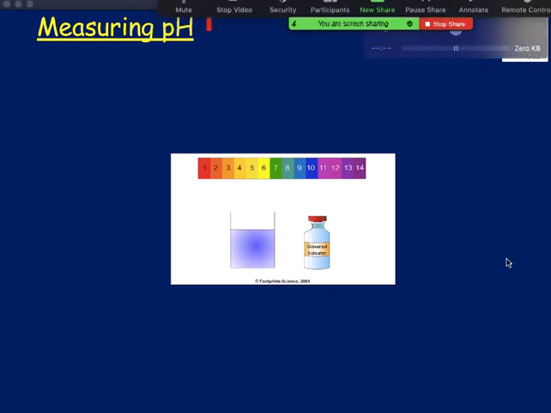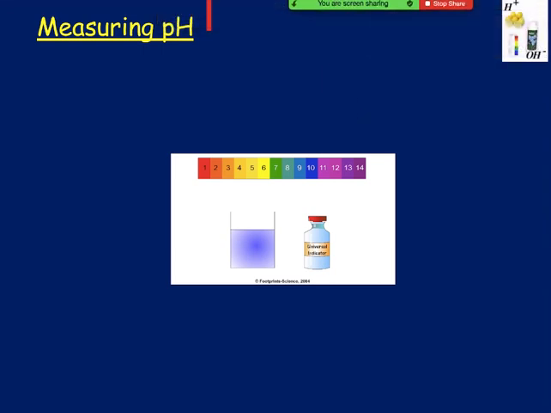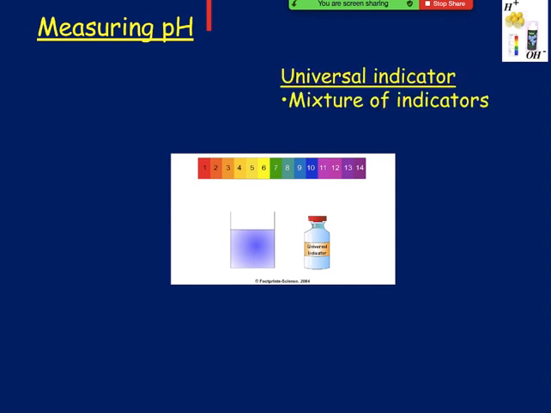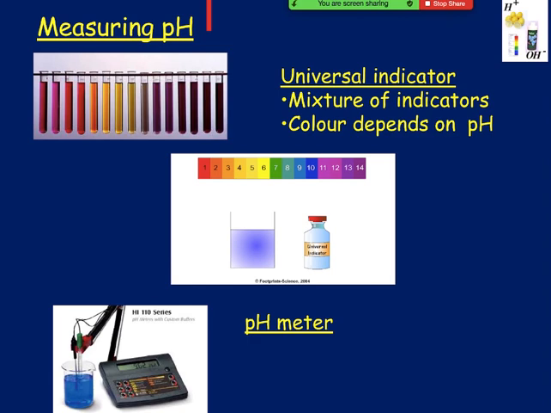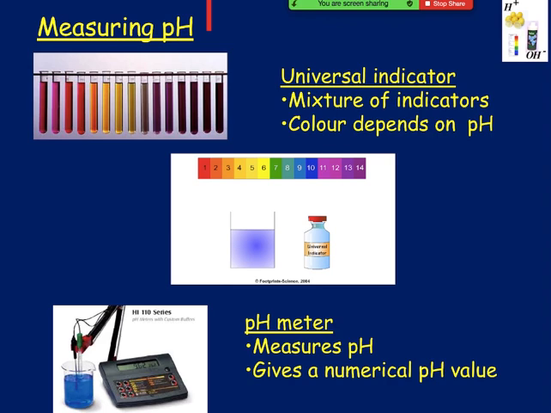Alrighty, so we are at the bottom of page 141, and it's just the measuring of pH. How do we do it? So it's universal indicator, and this is just an FYI. Universal indicator is actually a mixture of indicators, and the colour is pH dependent. The other thing you can see if you ever go into a biology lab, and even a chemistry lab, because they'll make buffers in chemistry too, is a pH meter. It literally measures pH and gives it a numerical value.